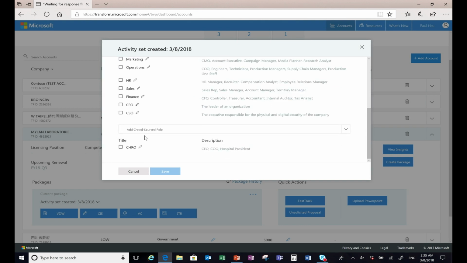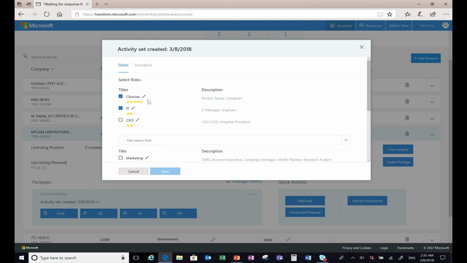And last but not least, at the very, very bottom, we have something called the crowdsourced role. And again, part of it is machine learning. Based on the usage, based on what you guys type in, we're going to start putting things that we feel like it's missing because most people are putting it in. And you can always edit these names as well. So you can click on clinician, and maybe I'll say it's for clinician director in this case, if I can type. And I will not be talking to IT in this case, and let it be at clinician director in this case.